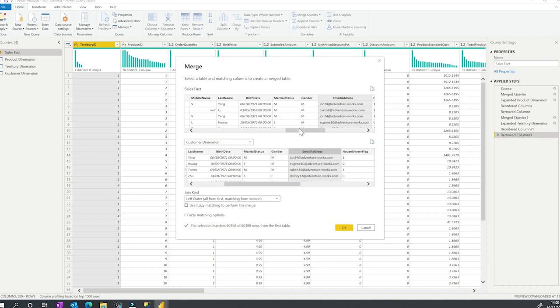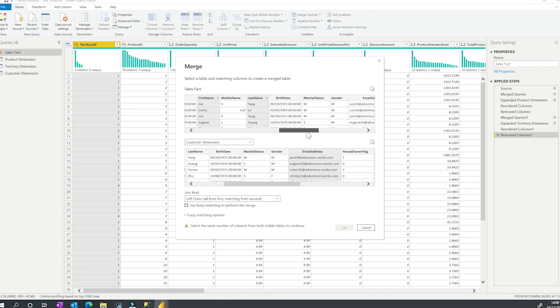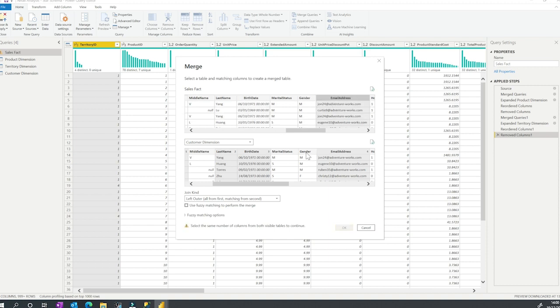But again, just to call out to everyone, if we did have multiple columns here that make up what uniquely identifies a customer on each row, Power BI does give us the option to create a sort of composite key. So if I select first name, whilst holding down the control button, I can select last name. I can then select date of birth and email address. And notice that what Power BI has done here is helpful, because it shows us by numbering the columns in the order we selected them. So if this was the case here, I would also do the same for here: first name, last name, date of birth, email address, and then click OK. But anyway, what we did here, we just selected email address. So I'm going to unselect everything and just use email address in this instance for the common field between these two tables. So I'm going to go ahead and click OK now.